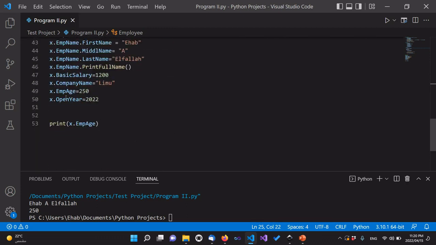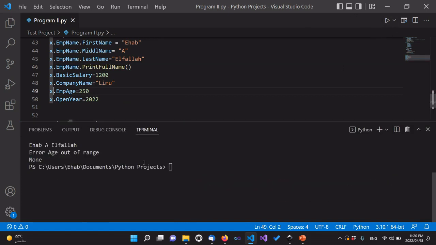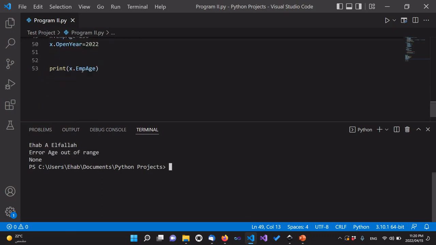So here, after we print the full name, I will assign the value, then print the age. So I print the name, then assign the value. In this step, it prints the error, age out of range. And when I print the age here, it gives me none, because the class will not receive the value.